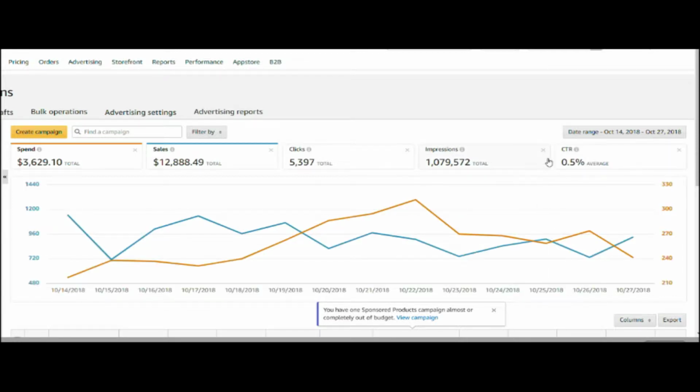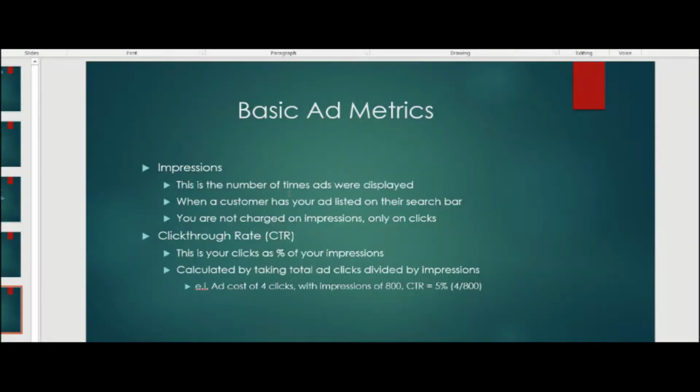Of course, you can add what metrics you like by selecting add metrics and pulling up what you'd like to see. Instead of spending too much time on this, I'm just going to pull up some basic metrics that I already have listed out. Go ahead and go through these, pause the video, and just review these, and then we'll move forward.